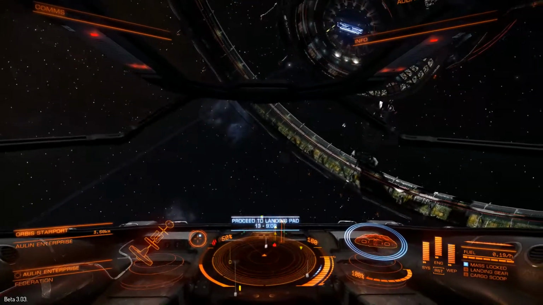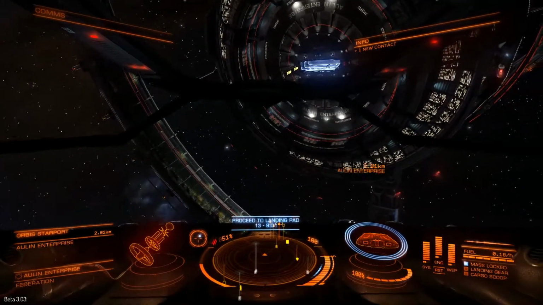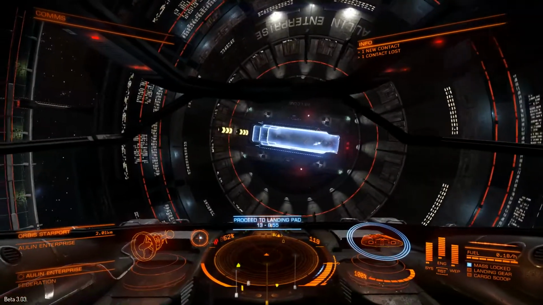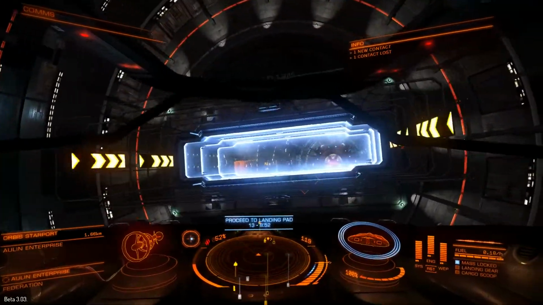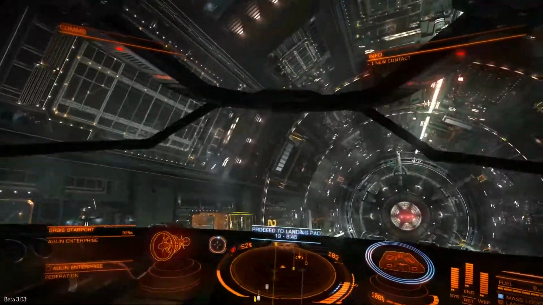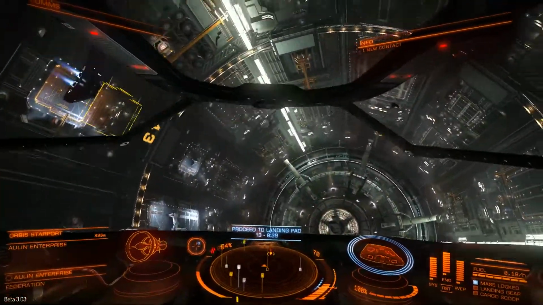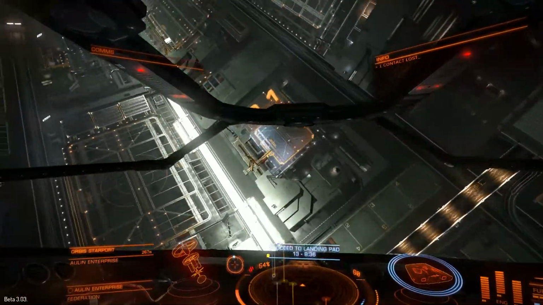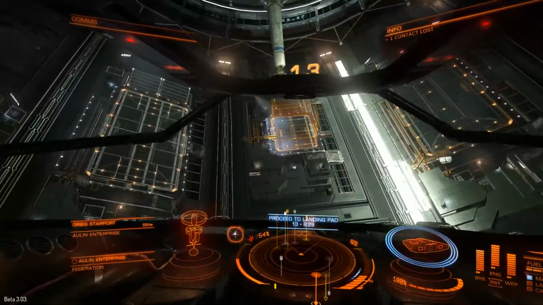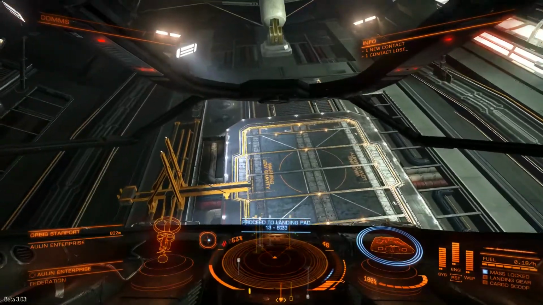Yeah, so it's fairly quiet here. Slow down a little bit, not too much though. I think I'm a little bit low. Landing pad 13, so where the hell is 13? No, 43. If I remember, it's near the front. Yeah, there it is. I'm guessing I'm going to be back to front. Hopefully the docking thing comes up.